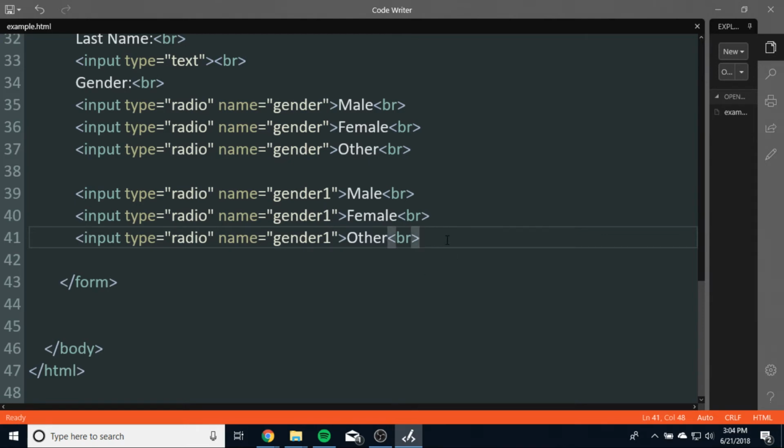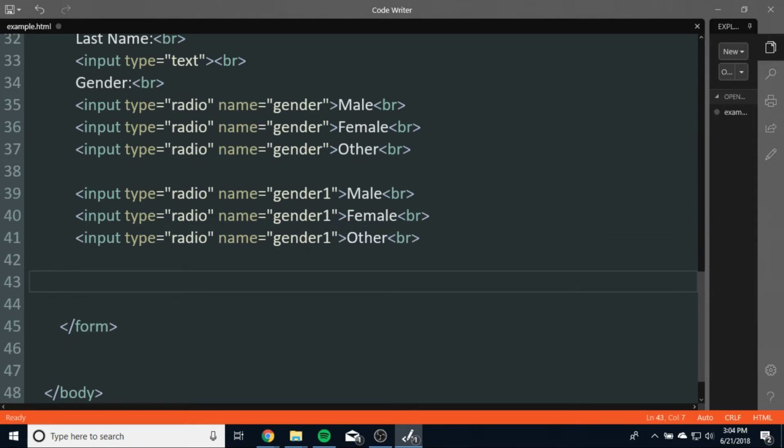All right, let's look at another input type. Let's talk about checkboxes, because checkboxes are really important. It's another input type that you may use at some point. Checkboxes will give you the option to click as many of the options as you want, right? And they're literally the same as a radio button. So input type, and instead of radio, it's checkbox. And you're going to give it a name because you want a set of checkboxes.